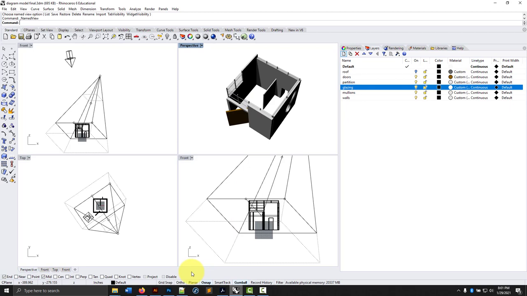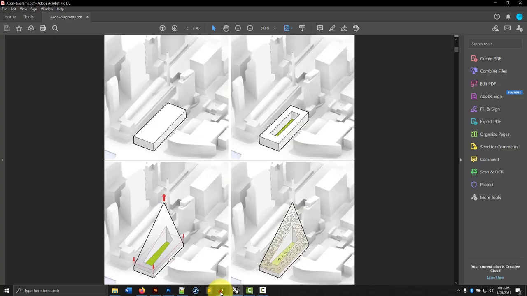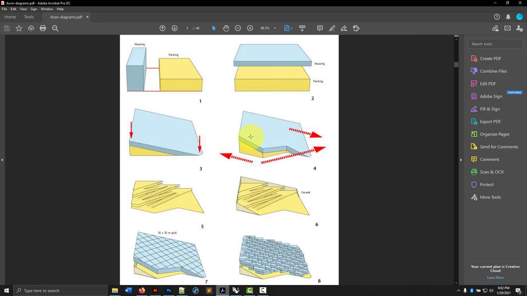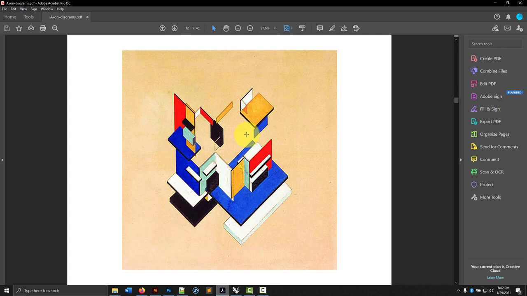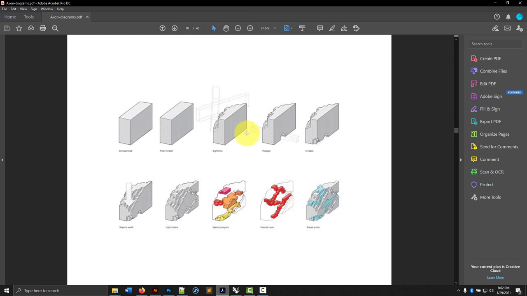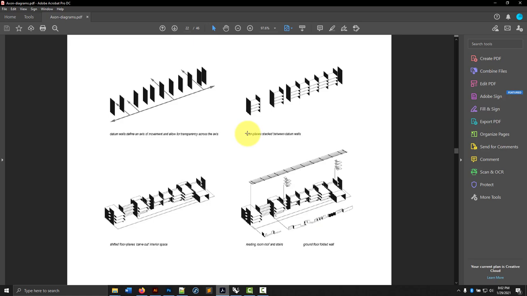I'm going to show you a bunch of different methods today that are all based on this PDF presentation that I gave in another video. If you look through these, the methods I'm going to show you can be used to generate, I would say, almost every single kind of diagram style, depending on what you mix and match. You should be able to produce all of these different types of drawings using the methods I'm going to show you. Okay, so let's see how well that works.